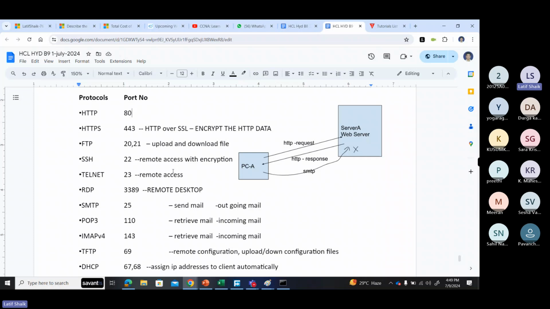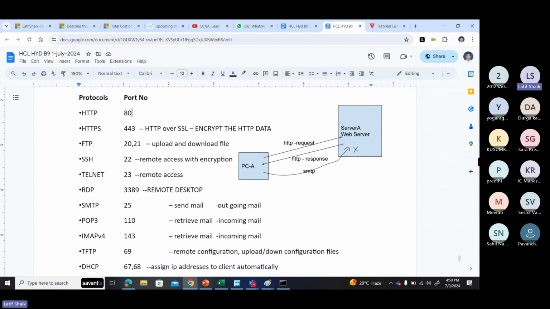FTP, port 21, is used to upload or download a file. SSH is for remote access with encryption. I have a remote Linux server and I want to access it from my system, so then I use SSH.